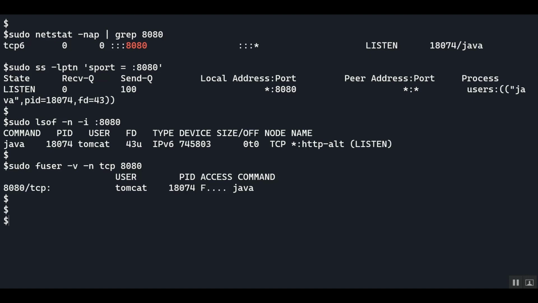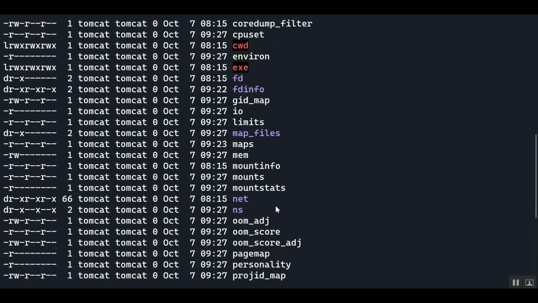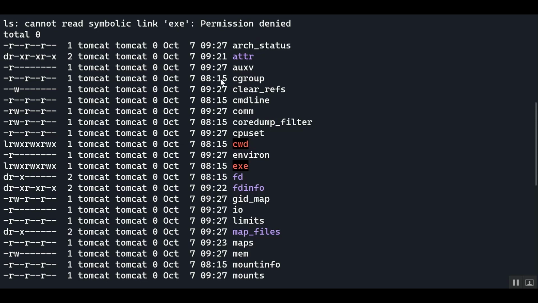If you want more details about the process, we can do ps -ef and grep the process ID. Or in Linux, each process has a directory created under the /proc folder. You can do cd /proc/ followed by the PID, for example 18074. If I do ls -l here, you can see lots of files and folders which contain information about my process.